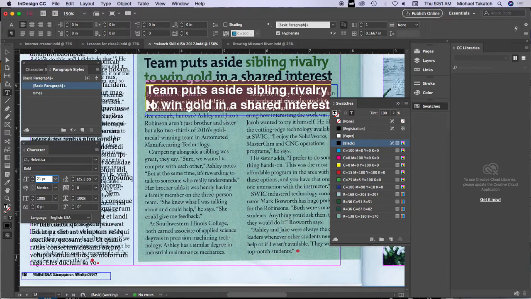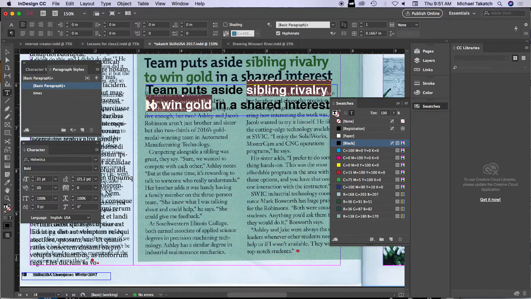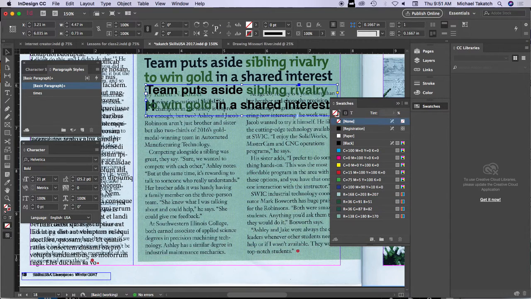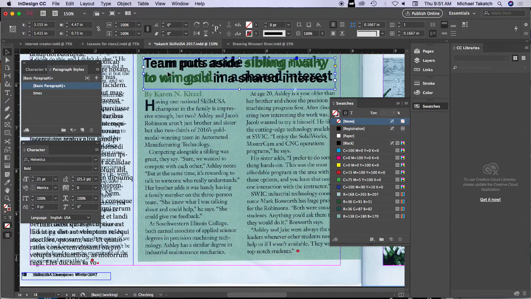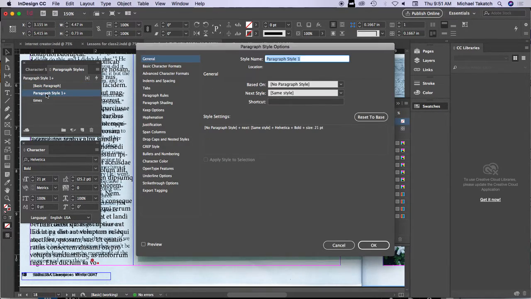you that section. Then from sibling to gold, you can go ahead and pick on the green text, and this will be your subheading. So while that's highlighted, I'm going to click on a new one and just give it the title of subhead, so I can use that for later.